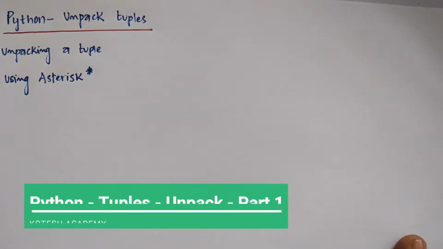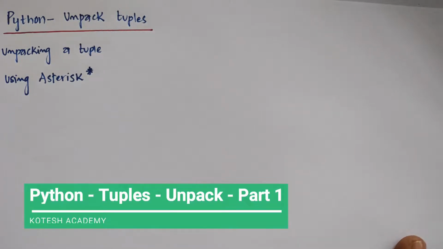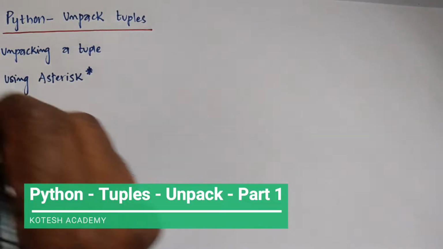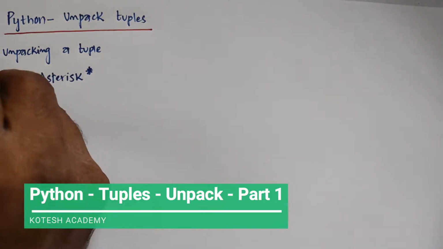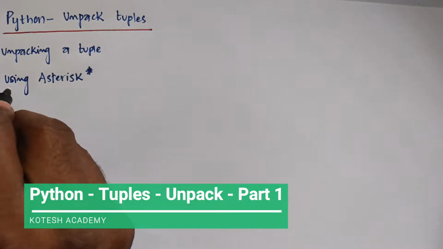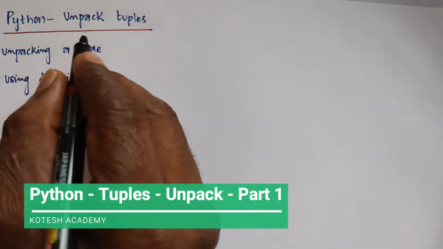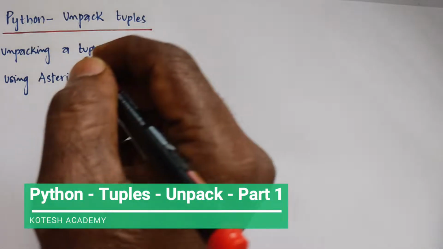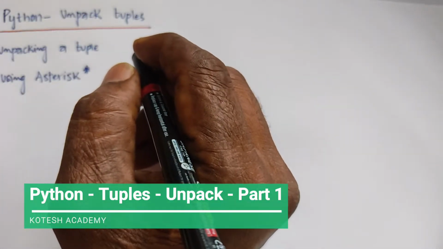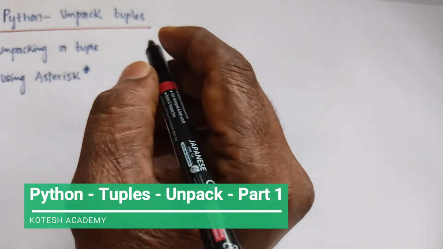Hi friends, today we are going to talk about another topic: unpacking tuples in Python. It has two subtopics. One is unpacking a tuple, and the other is using an asterisk. So what is the meaning of unpacking a tuple? When we create a tuple, we normally assign values to it. This is called packing.